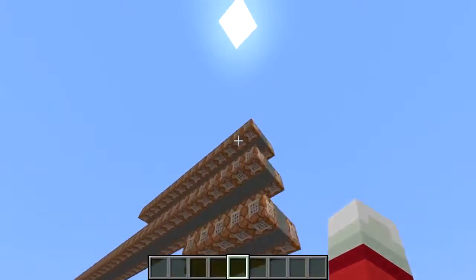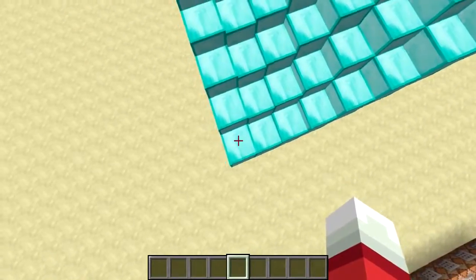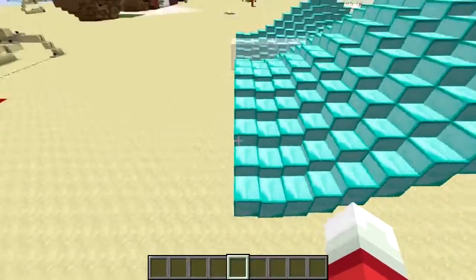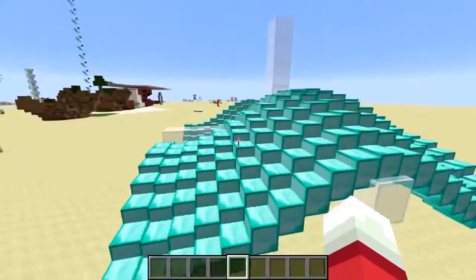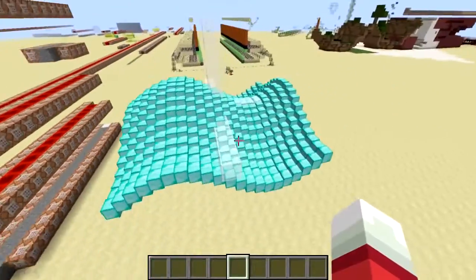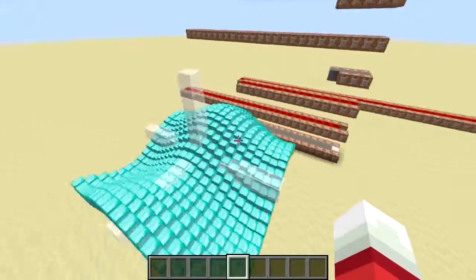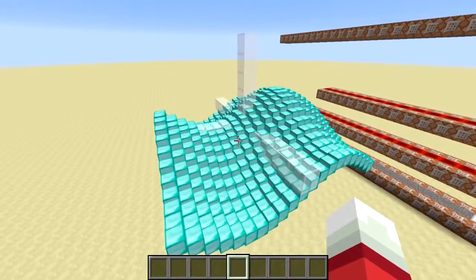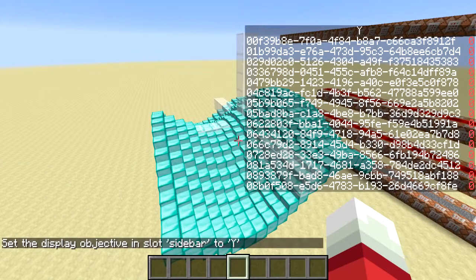Basically each of these armor stands has its own x and z value. Everything in this row has a z value of -10, and then -9, -8. We go to here, this is 0, and then up to 10. Same thing for x scores in the other dimension. And so then we calculate a y value for each of these. In fact, if I do scoreboard objectives setdisplay sidebar y, we'll see, why are they all 0?